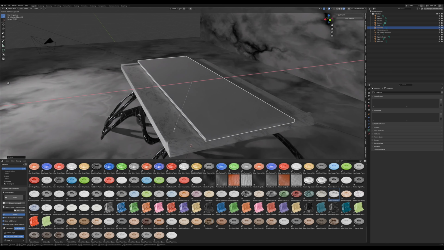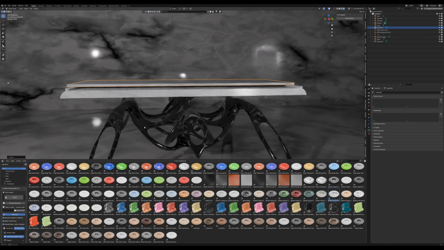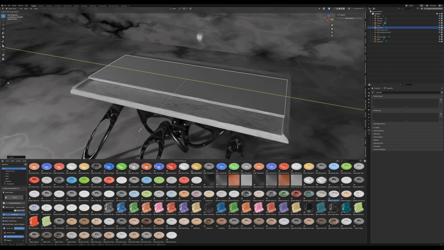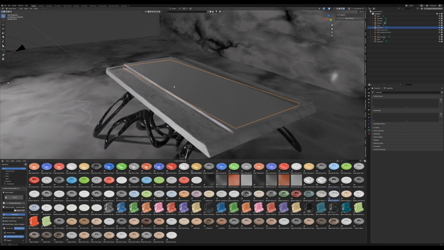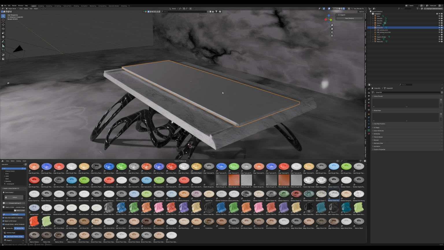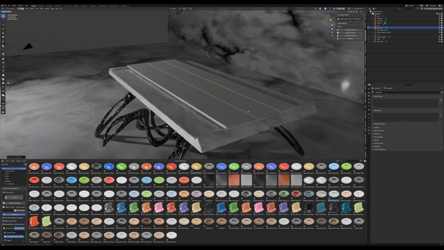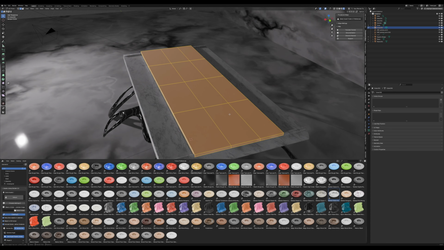And I think once we have it to scale, kind of like that, I'm thinking of something like a sushi bar kind of table, where you can put your plates and your sake down in between the actual tabletop. And we're going to go ahead and do the same thing. We'll add in a couple loop cuts, and then we'll go ahead and drag on a material and Control R, add those loop cuts in there. We'll just do a couple here. Don't need too many for this. This is really just to fix the shading, so we don't have any crazy shading issues going forward.